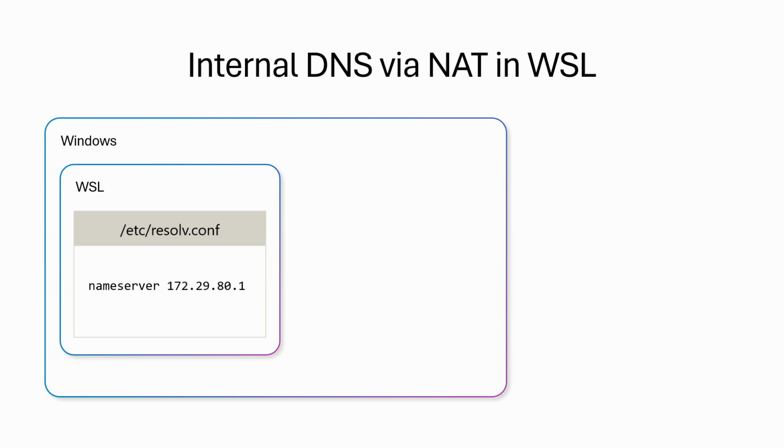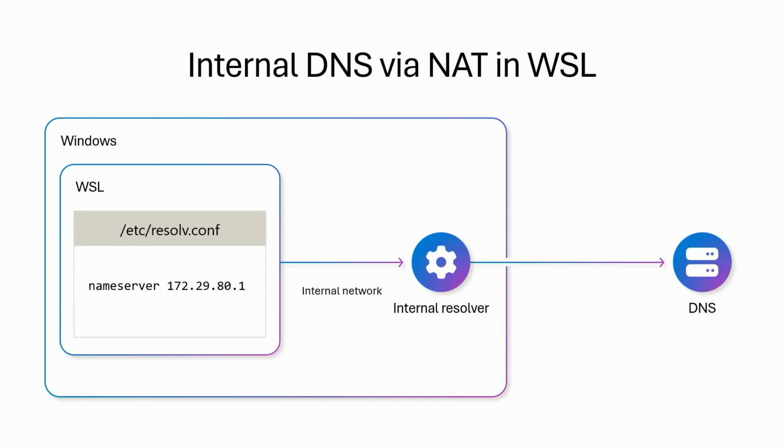So here we have the default DNS configuration that we used to have in WSL. So we have /etc/resolv.conf, which is the standard Linux configuration file for DNS. And what we would do is that we have an IP address that we set in this configuration file that maps to an internal resolver inside an internal network that is between Windows and WSL. This resolver will then receive the query from WSL, forward it to the actual DNS server, and return that result. So the advantage of this approach is because you are using the Windows resolution service, you are getting all of the DNS configuration that's been done within Windows in WSL. So if, for instance, you are inside of a VPN, this configuration can resolve DNS records that only exist inside of the VPN.